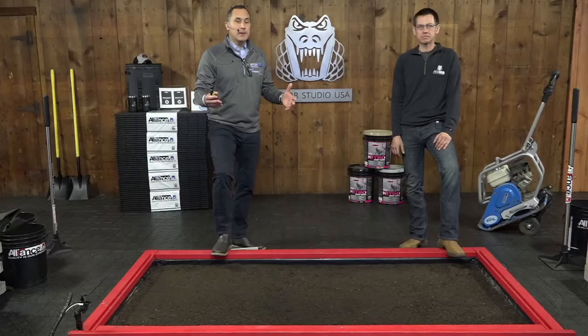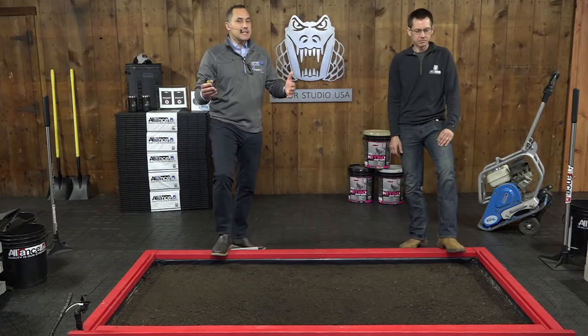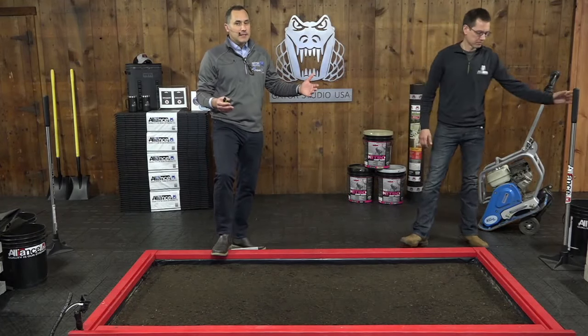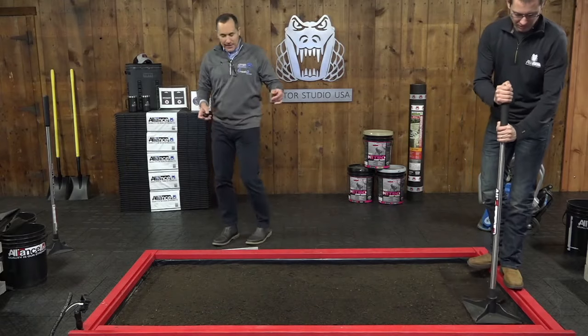Right, and by the same token, if you would normally dig out 2 feet of nasty clay soils, amend the soils with Portland cement, put in number 2, 2.5-inch clean stone and build up from there with 2 feet of base, Gator Base isn't going to fix that problem. Sure, you've got to be reasonable. The general rule of thumb I always tell people is Gator Base replaces 6 inches of compacted gravel. Like Mike's talking about, if you have to use 20 inches of compacted gravel, Gator Base is going to replace 6 of those.